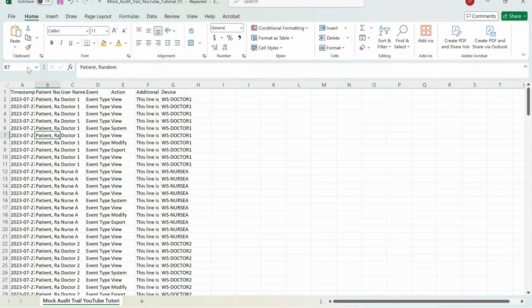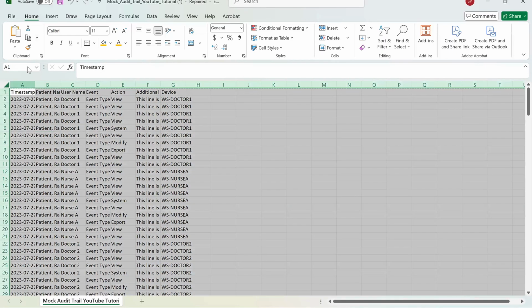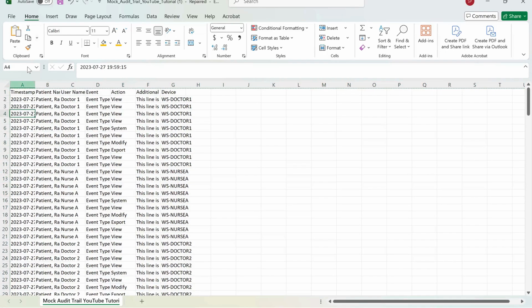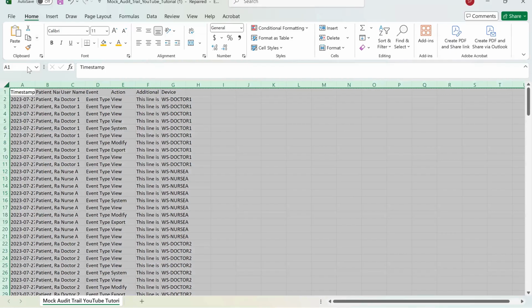If you're brand new to Excel and you're worried about messing up the data that's in your original audit trail file, you can create a brand new file just to practice with. You can select this rectangle right here in between A and 1, and when you do that, it selects the entire worksheet.